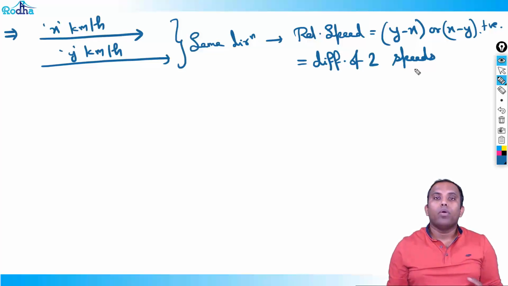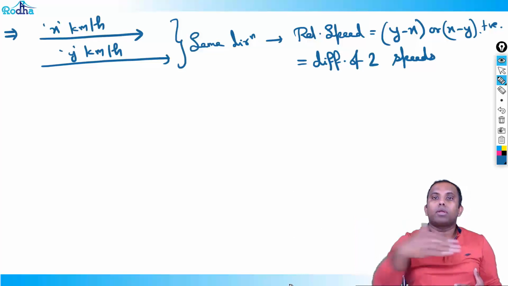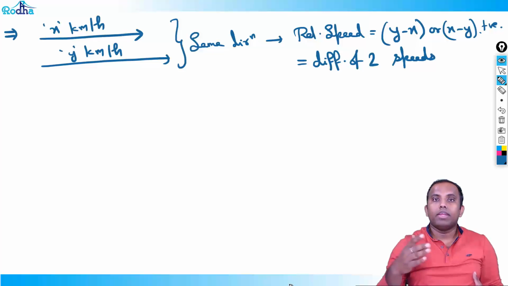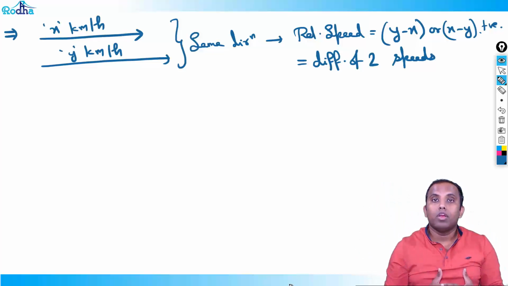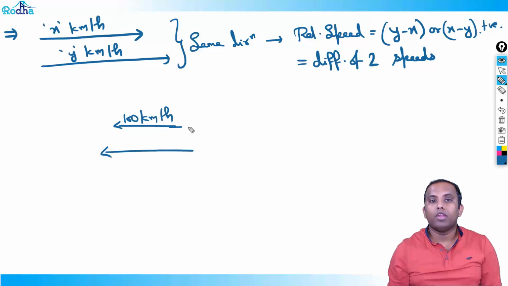I told you why. One train is moving at a speed of 100 km per hour. You are sitting in another train running parallel to the track, and your train is moving at 120 km per hour. That means your train is faster than that train only by 20 km per hour. So for a person sitting in that train, a train is moving at 100 km per hour and your train is moving at 120 km per hour.